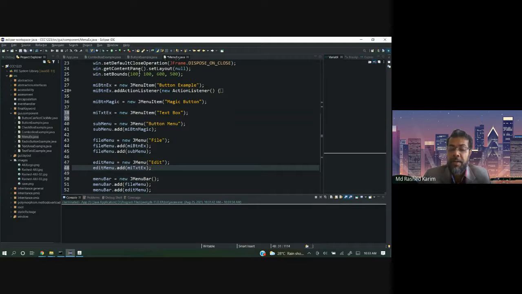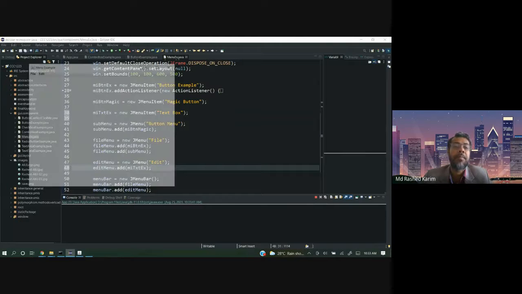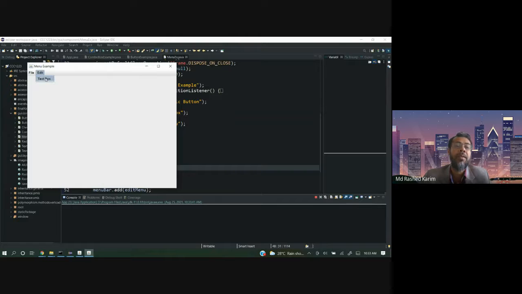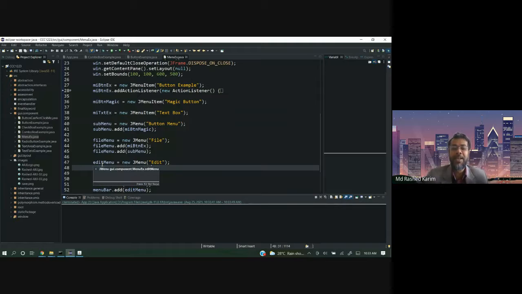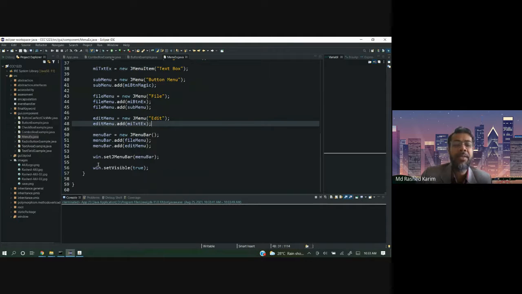Now we run it. See, now the text box is there. So this way, basically, you can incorporate your menu item and sub menu into the total menu bar, and the menu bar is attached to this window. Got my point?